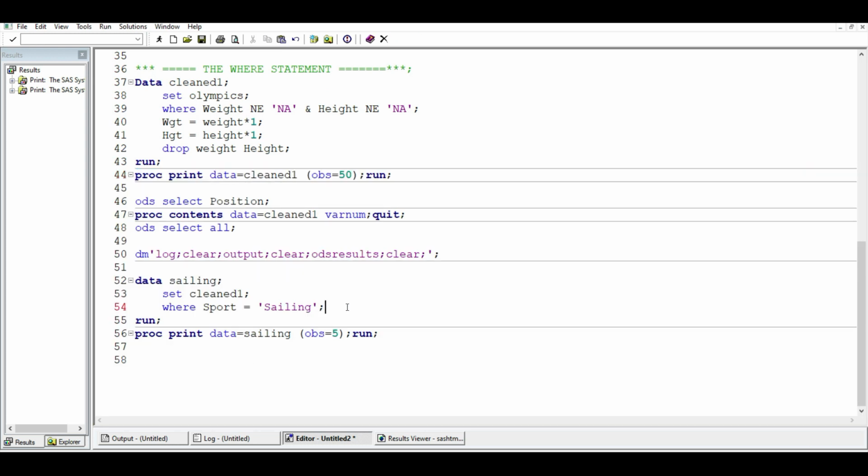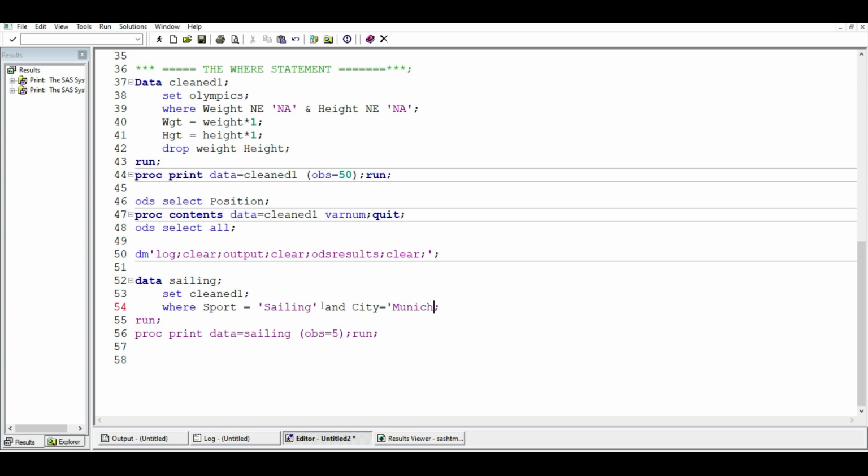You can add multiple arguments, conditions. You can say I want only the sport sailing, and also where the city is Munich. That will trim it down a little more. So where sport equals sailing and city equals Munich.